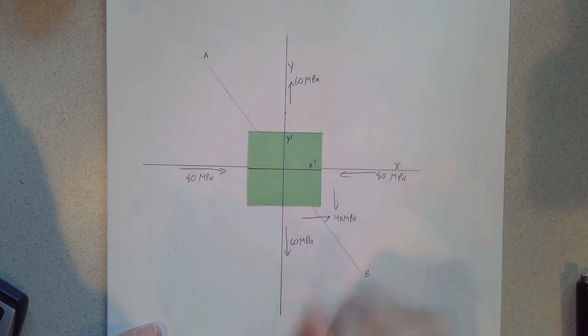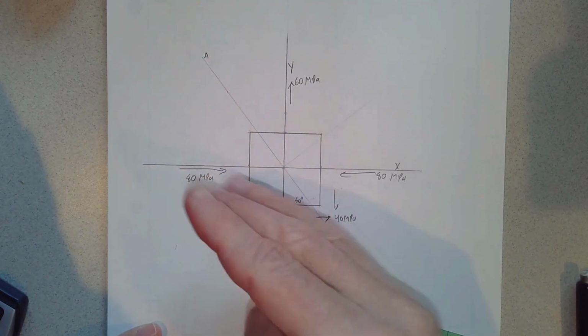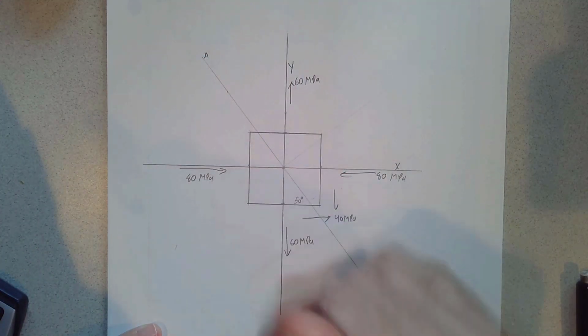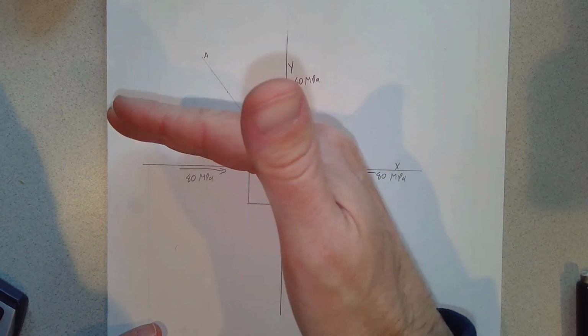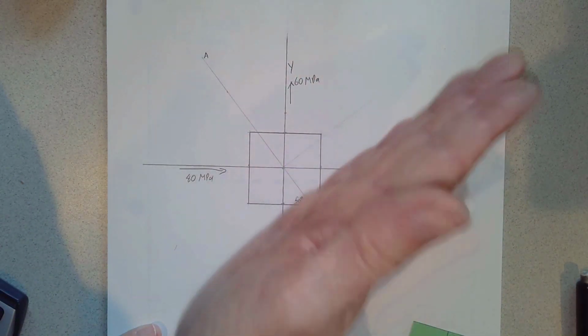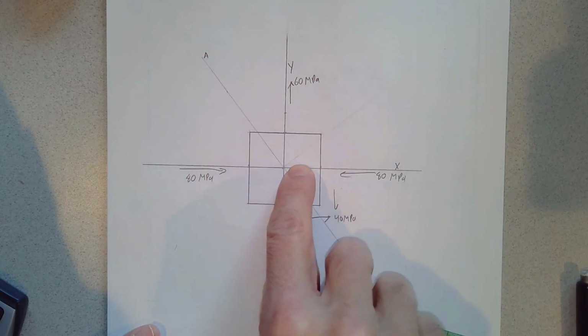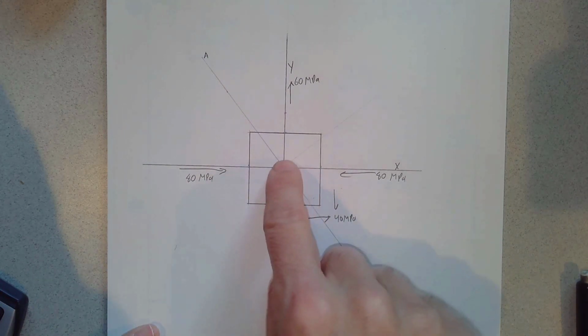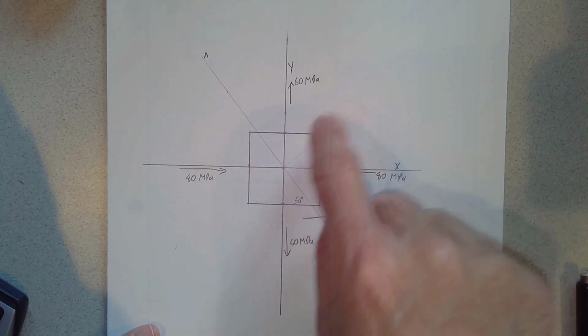Okay, so to start this problem, we were asked to find the state of stress on a plane, AB, that was at an angle of 50 degrees off of the horizontal. Another way of saying that is that the plane's rotated 40 degrees this direction. That's our positive sign direction, coming from x to y. So this angle right in here would be 40 degrees. And then we solved using our equations of equilibrium for the normal stress along this axis and then the shear stress along that axis.